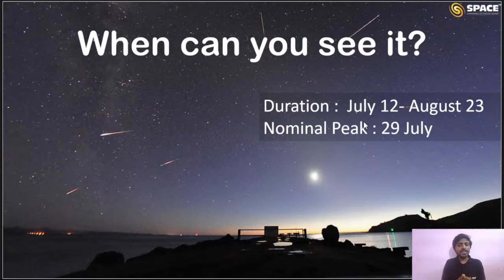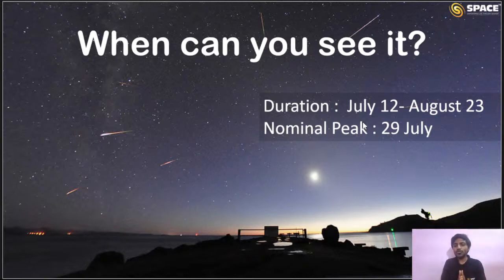And in order to see it, you can see it after 10 p.m. So if you want to see it, you will have to go out and look at the sky after 10 p.m. and till 3:30 or 4 a.m. in the morning. These meteor showers could be there in the sky. The meteors could be falling towards the earth from 10 p.m. to let's say 3:30, right?